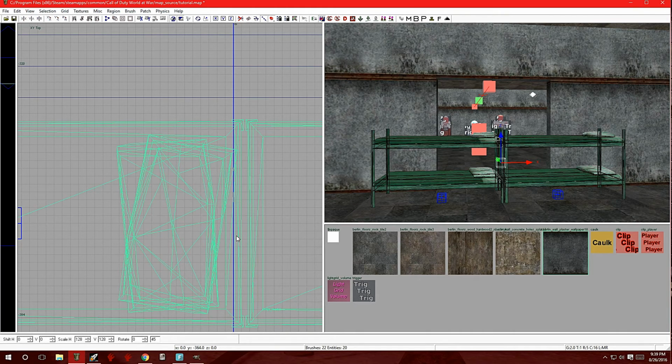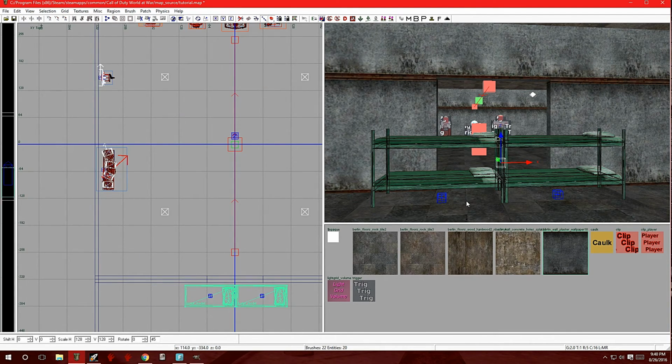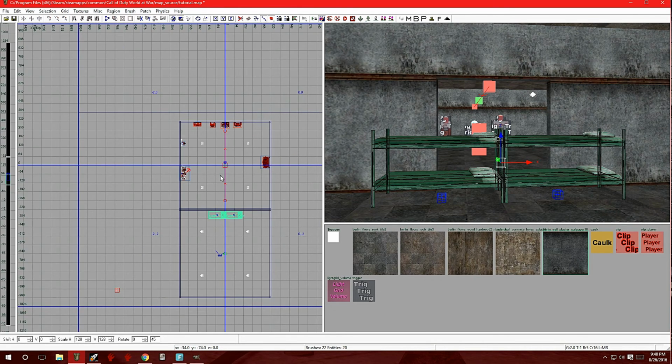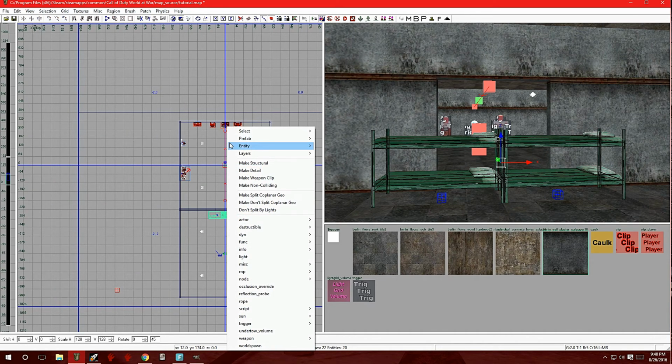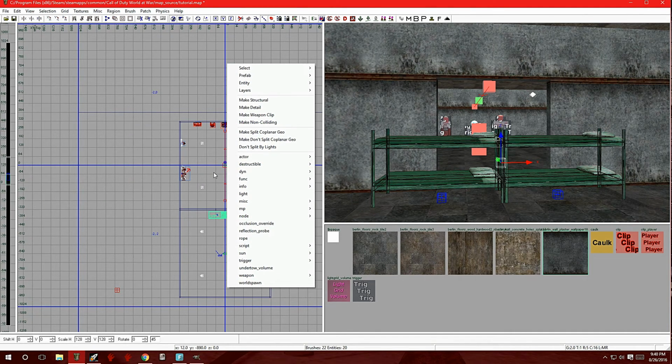All right, so next thing we want to do is we want to make a script struct. Now, the reason we're making a script struct is that way the furniture will go in the direction of the script struct. That way it'll disappear. All right, so I'm gonna put it right over here in the other room. Actually, over here, because that's the room we're gonna be spawning in.